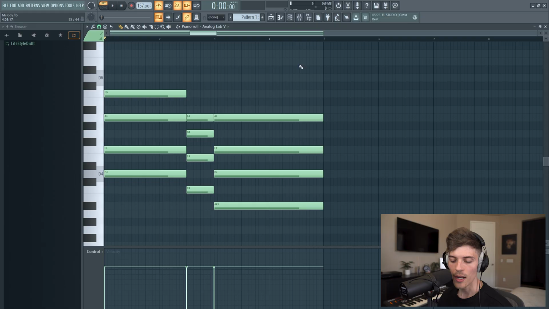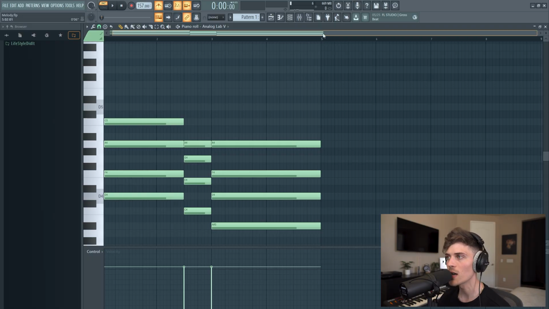So from here, the next thing that I want to talk to you about is if you have a MIDI keyboard, actually replaying these chords and recording them to get that realistic feel. Now, personally, I like doing that. I play a lot of my melodies on the MIDI keyboard, but you could do all of this in the piano roll. I just do so much of it on the MIDI that I'm not like the best at recreating that in the piano roll.